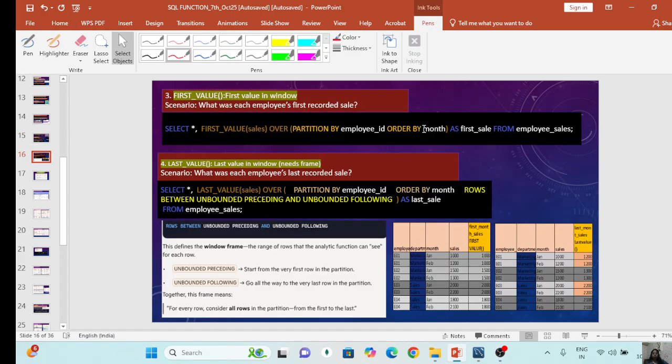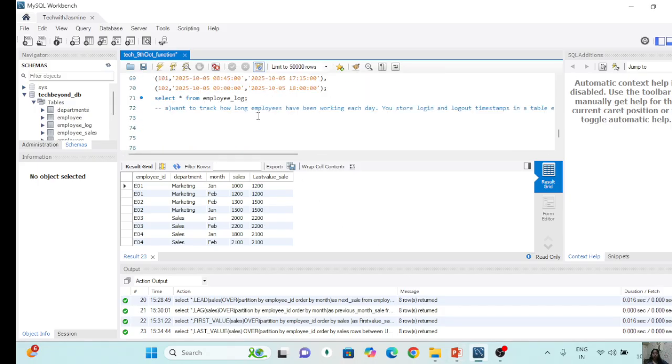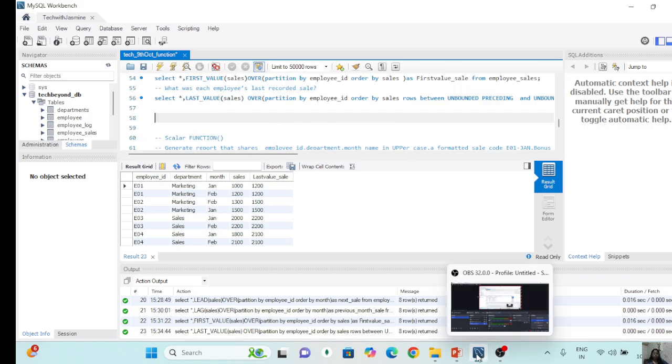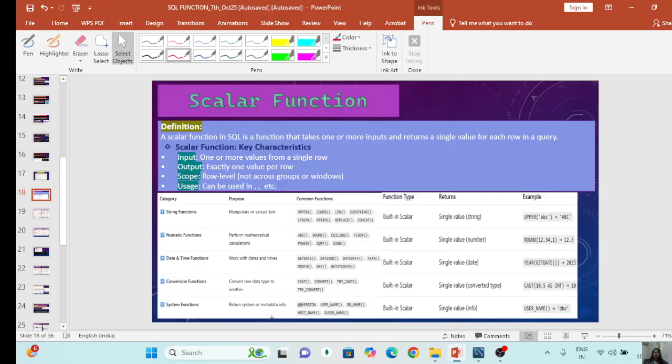I don't want you to get confused, so better here I will mention the function.